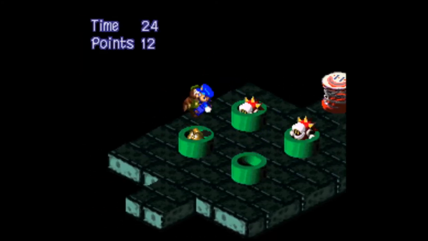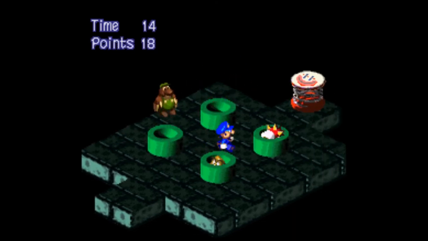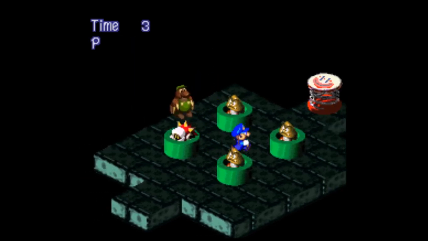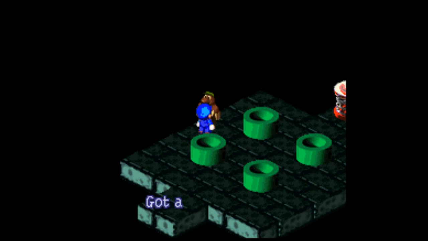Stop it. Twist it. Pull it. Man, that looks easy. Have it. Sure, it looks easy. Pop it. But it's not! Whoa, it's getting faster. Pull it. If you can't keep up, twist it. You lose! Twist it. That was some thumping. Here's your prize. Let's try to get 34.